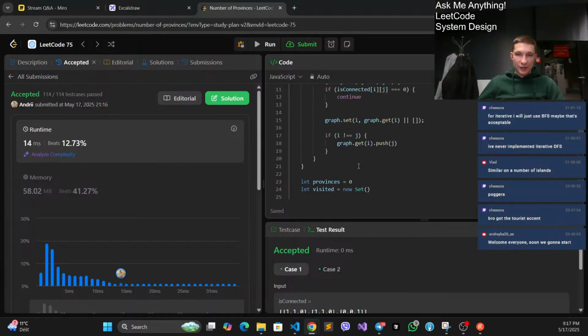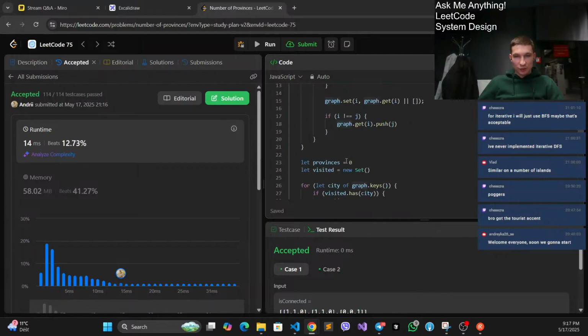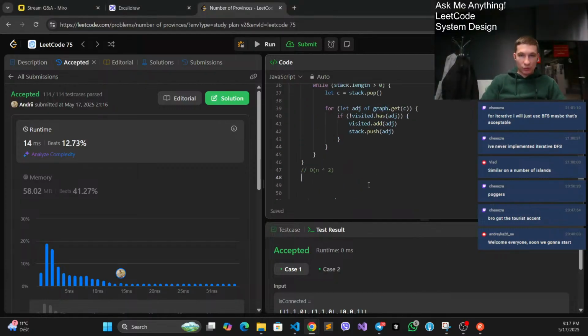And for the space, if it's interconnected, it's going to be n squared as well, because we're converting the matrix representation of the graph to an adjacency list representation, which we're going to optimize as well, and we're going to decrease our space complexity to n soon.